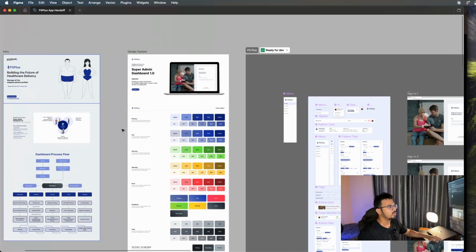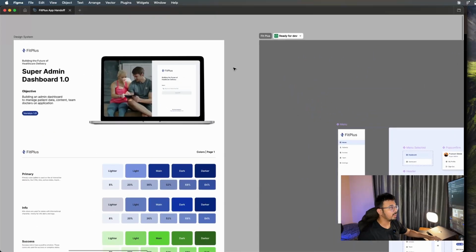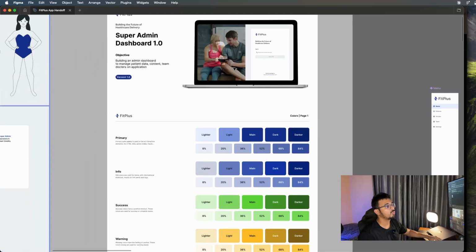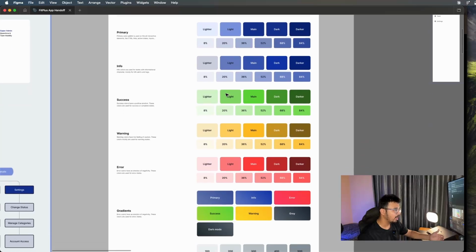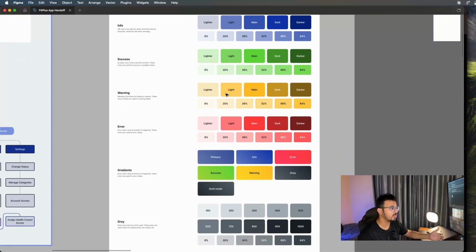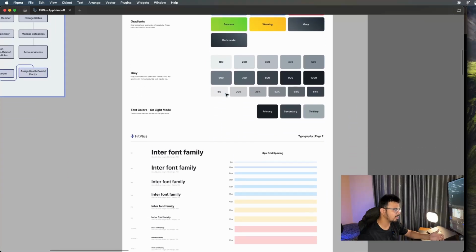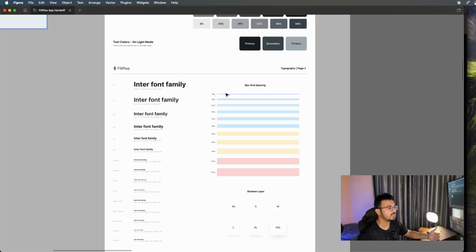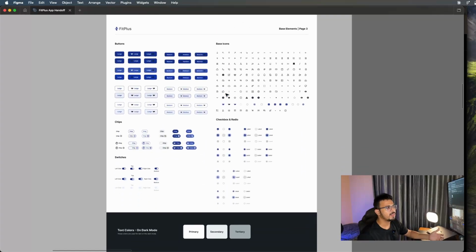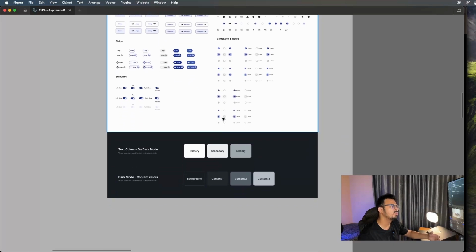Before getting into design, we need a design style guide, which should contain the primary color, the secondary color, the success color, the warning color, and which color will appear for errors. It also covers design patterns, which typography you are using, and spacing grids to establish the layout. Then basic UI components like buttons, icons, switches, checkboxes, radio buttons, and how text will appear in dark mode and light mode, those rules.